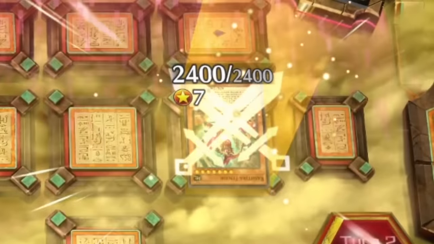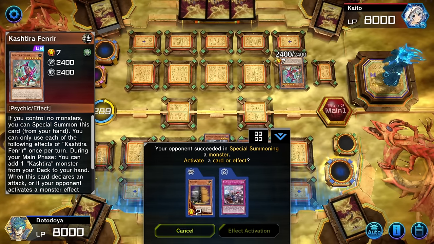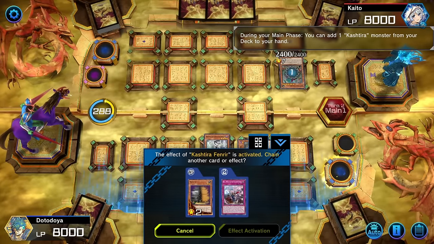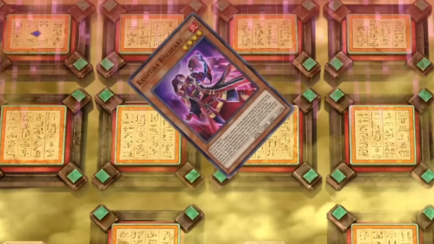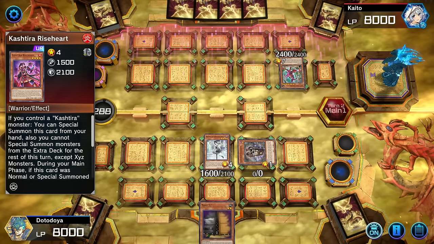Response. Oh, you are running Fenrir? That is nuts. That is insane that you are running Fenrir. Let me see what he adds, because I'm about to be pissed. I didn't max C right away, because I was like, there's no way he's running Fenrir. Ugh, that got me. No, please, please don't. Please don't. God, I should have just shotgun max C.